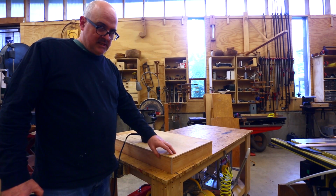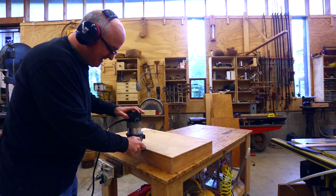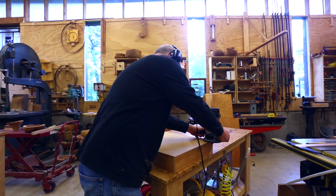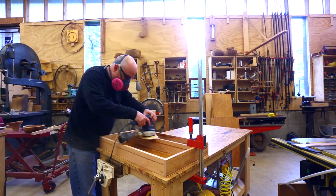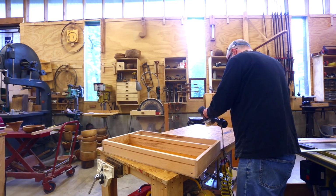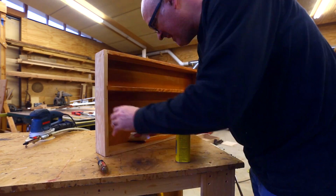So I just attached the back right to the back of the shelf, so now I can use a flush trimming bit and trim that to the size of the shelf. So I didn't have to cut the back perfectly to fit to the shelf. I can get it kind of close, and then I can trim it to size. I have this tung oil that I want to get rid of, so I'll use that.